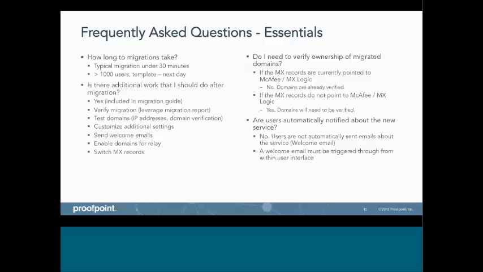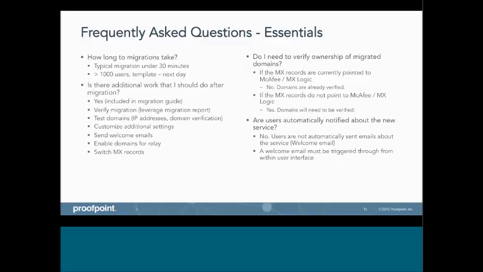Now, on the right-hand side, verify ownership. In the Proofpoint Essentials world, this is different from McAfee. We need to make sure that before a domain is added onto the service, we verify ownership. It's called domain verification. That's critical for us to ensure that somebody isn't registering a domain that doesn't belong to them and trying to circumvent the system in terms of routing.